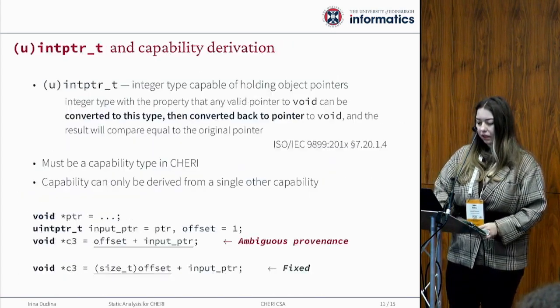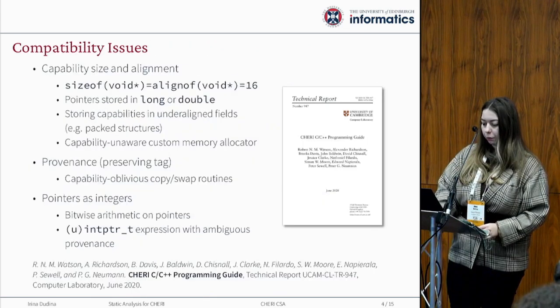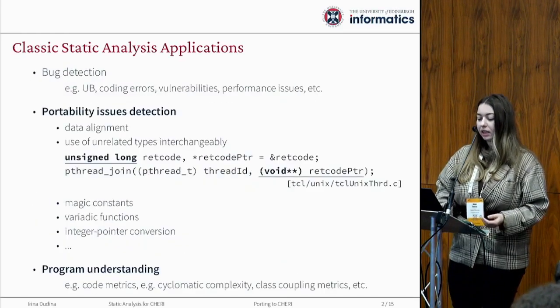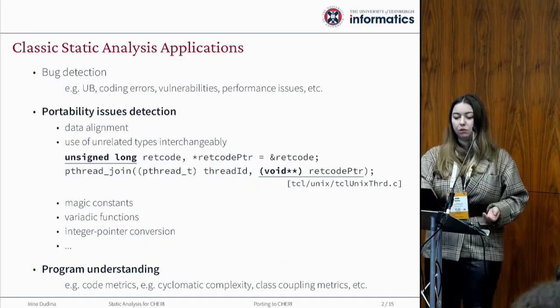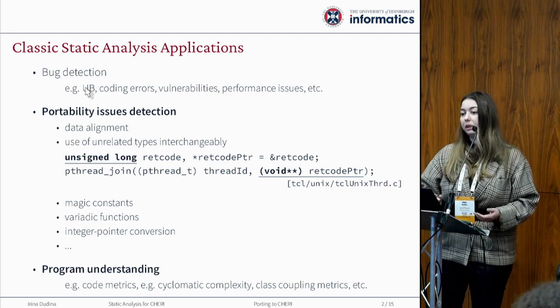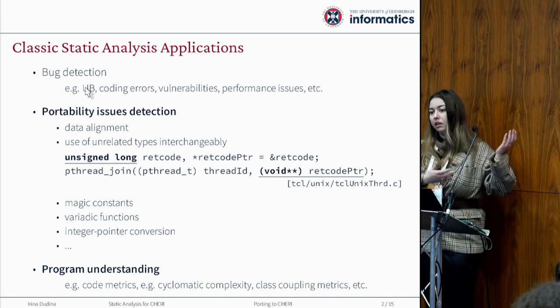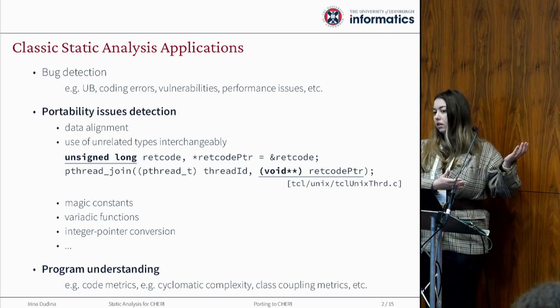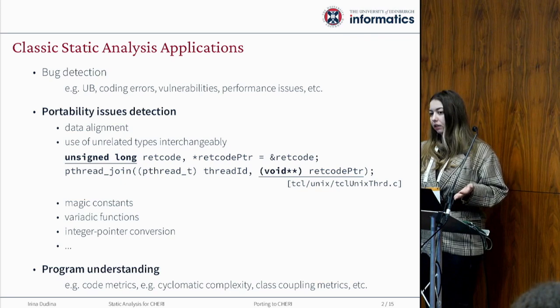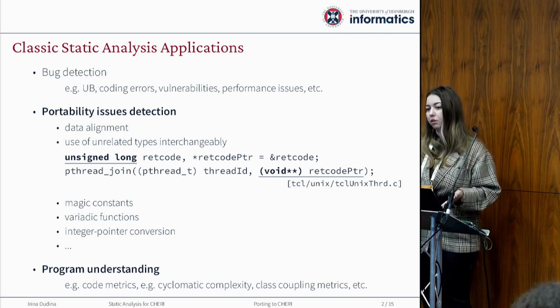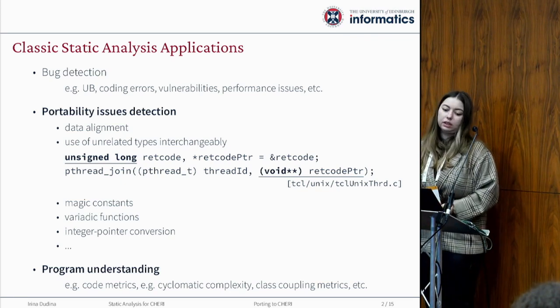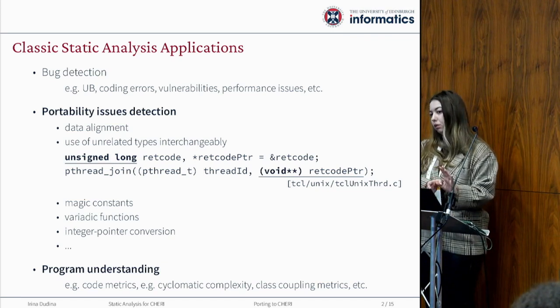So as I said in the beginning, initially static analysis is used for bug detection, so basically for detecting UBs, all kinds of UB, and those checkers are already in the upstream Clang static analysis. So you will find your buffer overflow checker there, your use after free checker. So this is kind of upstream work, and our work is a little bit more focused.